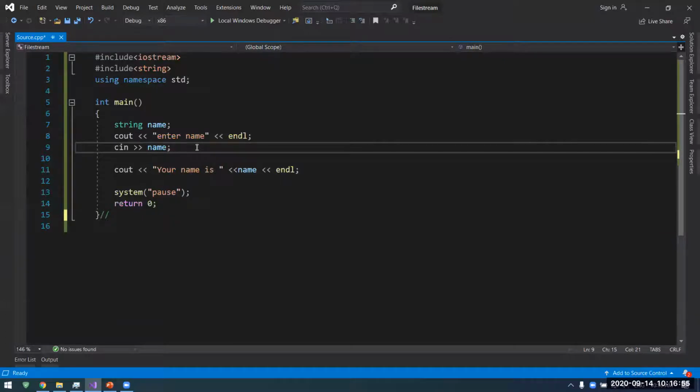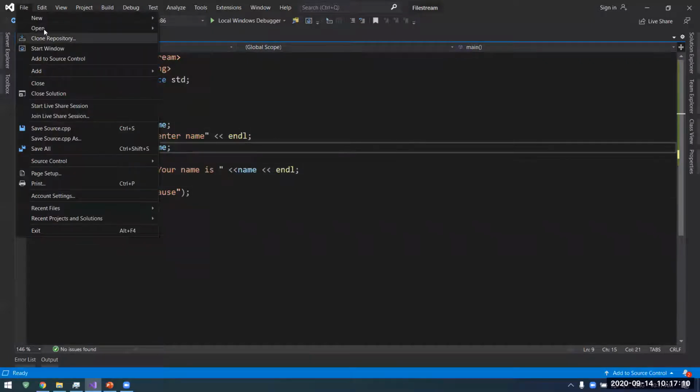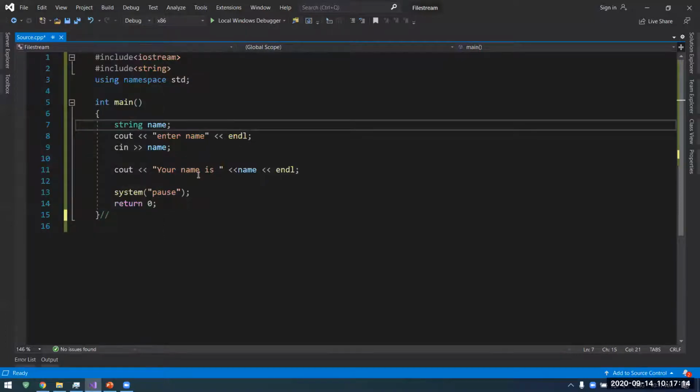So I want to create an outer file, so that any student or person who tries to register will be able to write his name, and this name will be taken to some place outside of the Visual Studio, and after closing it, I will be able to see, okay, these are the people who have registered.